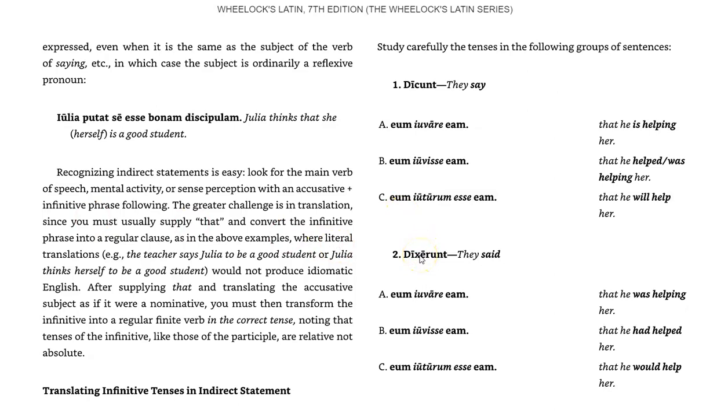This is the same kind of example that we had here, but it's just in the third person. And so here's our infinitive. Actually, this one isn't quite as clear, but here's our similar kind of infinitive, and so that's where we're getting the "had," because our verb negavit is in the perfect or the past tense. And so you can see here, we don't want to use present tense or even "was" or "helped," but "had helped."